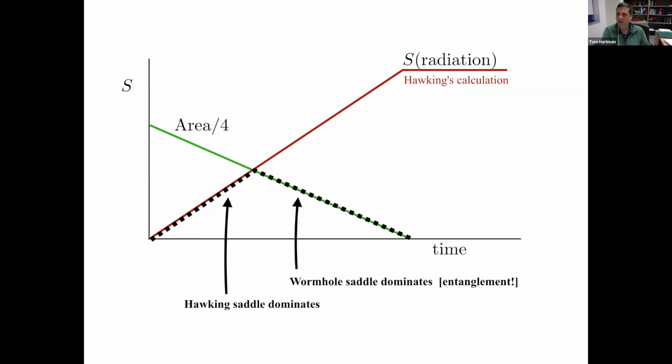And in fact, once you include both of these saddle points, both of these topologies in the path integral, the calculation exactly agrees with the prediction of Page, who modeled the black hole as a random Hamiltonian. Not just qualitatively, but it really agrees exactly. This is a whole function worth of agreement as a function of time. This is a very striking match between this random Hamiltonian and these curves. On these drawings, I've drawn the curves as just simple straight lines. That's accurate for two-dimensional gravity. In higher dimensional gravity, these are some complicated functions of t, but still everything works exactly in higher dimensions. You get whole functions worth of agreement.